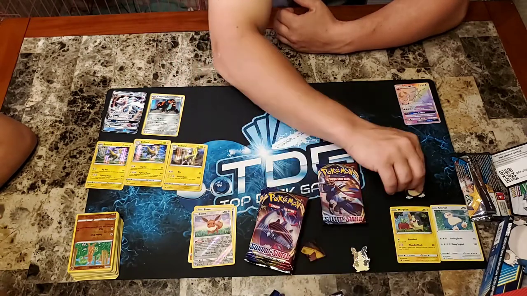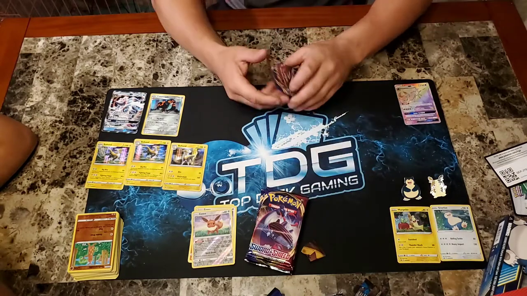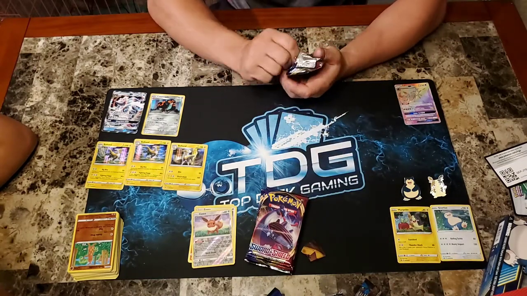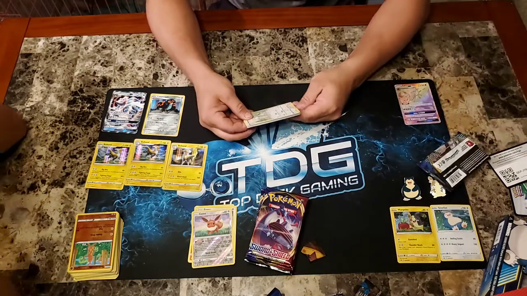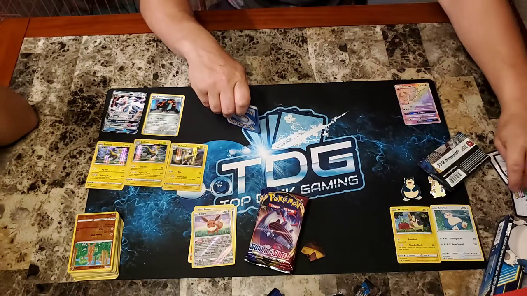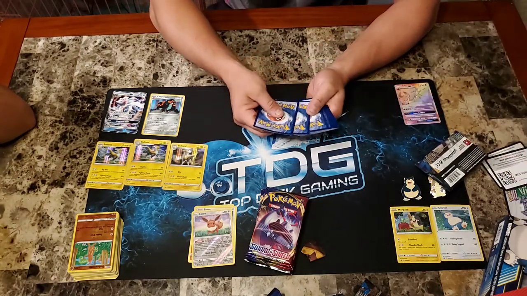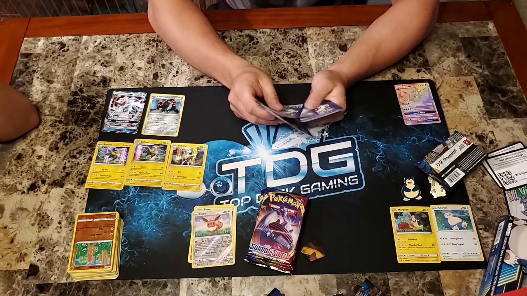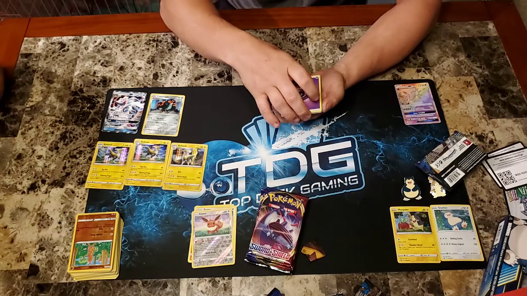So basically, if you have an electric energy, can you get Jolteon? Yeah, you can get Jolteon. Yep. If you have a water energy, you can get either Glaceon or Vaporeon. Espeon's psychic, Umbreon's dark. That's what I was looking at.